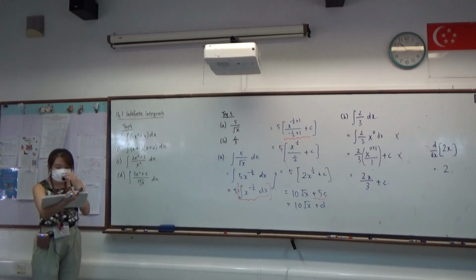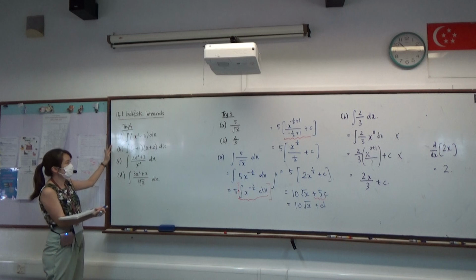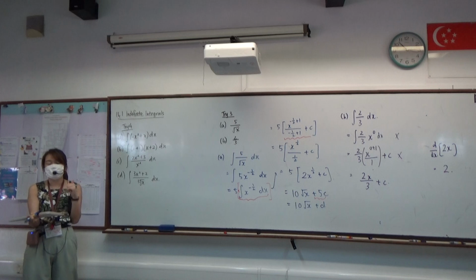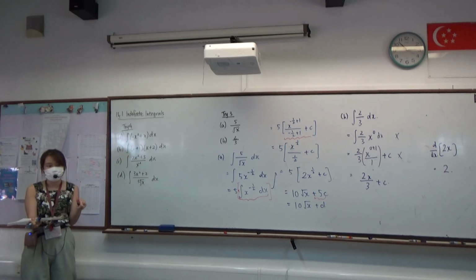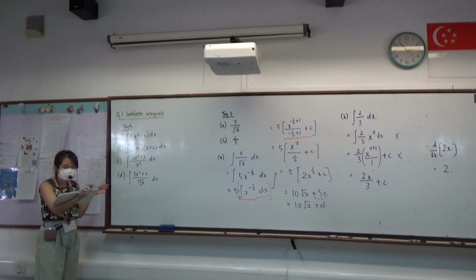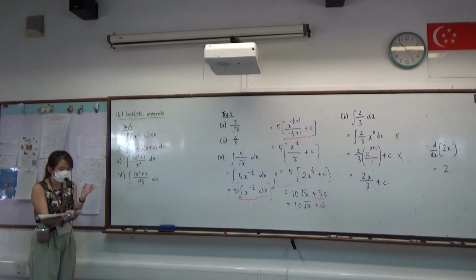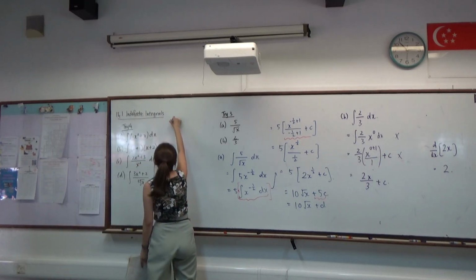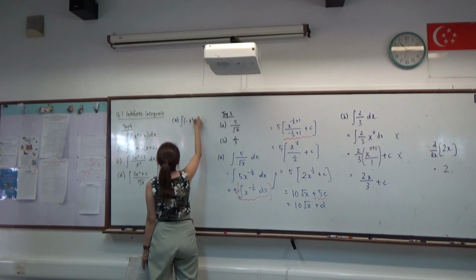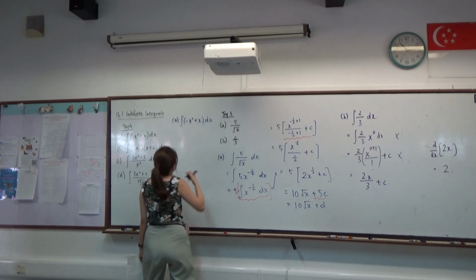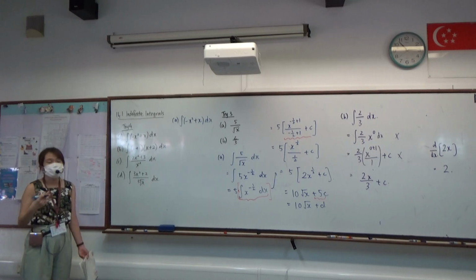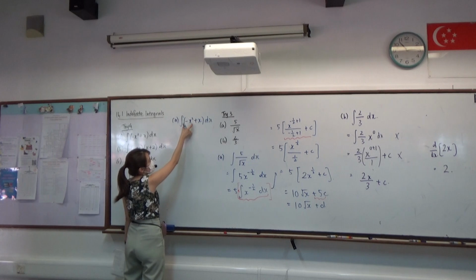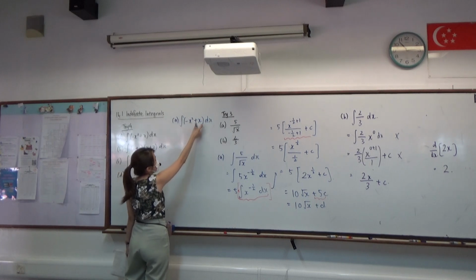Next, we look at triform, where we want to integrate these functions. When it comes to integration, we do not have a product rule, we do not have a quotient rule. So technically it seems like there are simpler, fewer rules, but there is still some thinking behind that we need to do. So, looking at this, when we want to integrate negative x squared plus x dx, we could look at it term by term. So we can integrate negative x squared first, followed by plus integration of x dx.